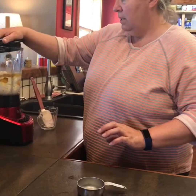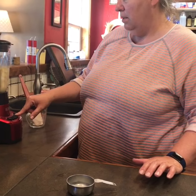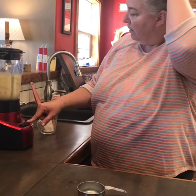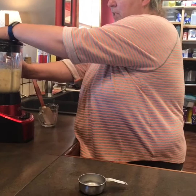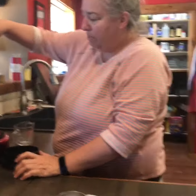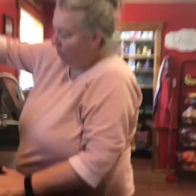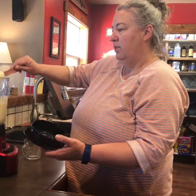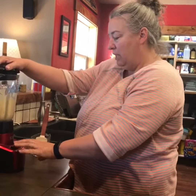Put it on and blend it up. You'll need to scrape down the sides of your blender at least once because your flour gets stuck. And you're just blending until all the cottage cheese is, you can't see it. So the people you're making these for won't even know there's cottage cheese in them unless you tell them.